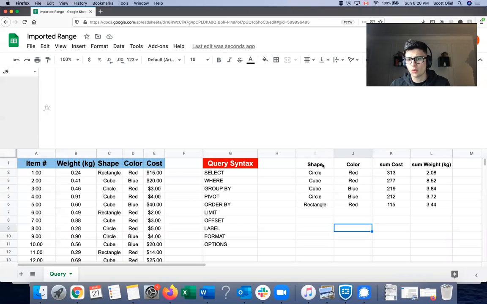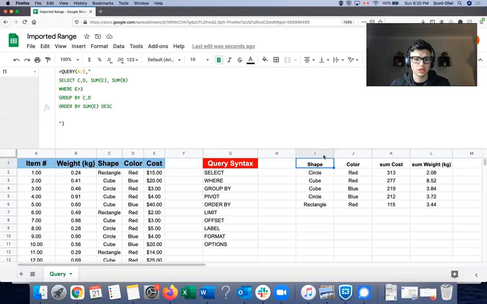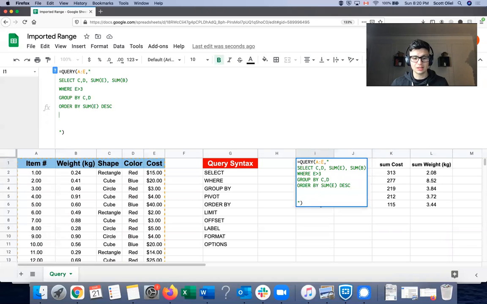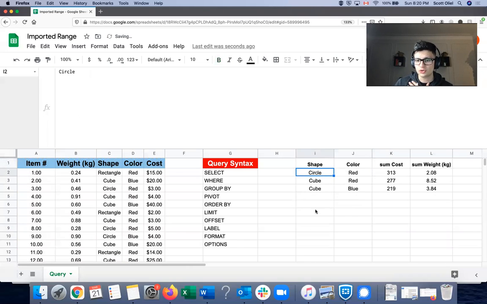Let's say I wanted to only show the top 3. We could then use the limit function. So here, you're going to limit the number of rows and columns that are being shown. So in this case, to hide some of the rows, I'm going to enter limit 3. And you can see it's only showing the top 3 values.